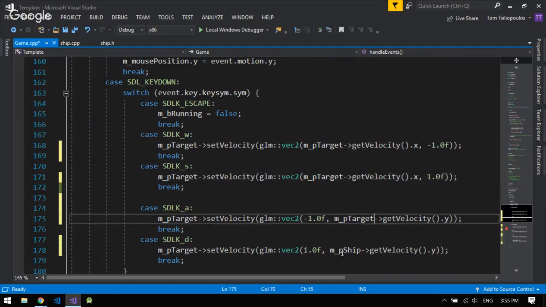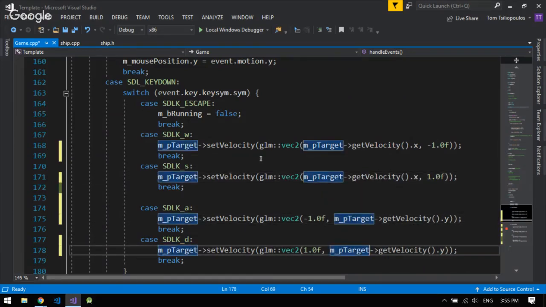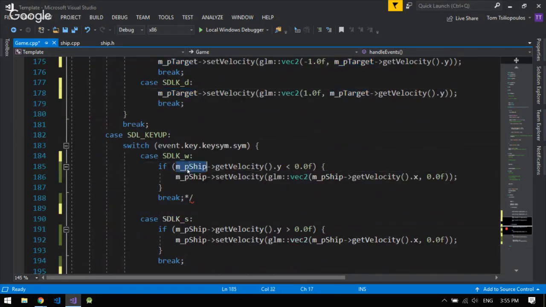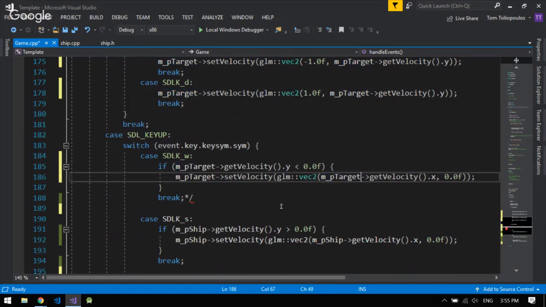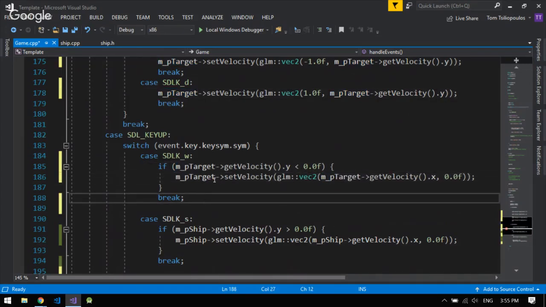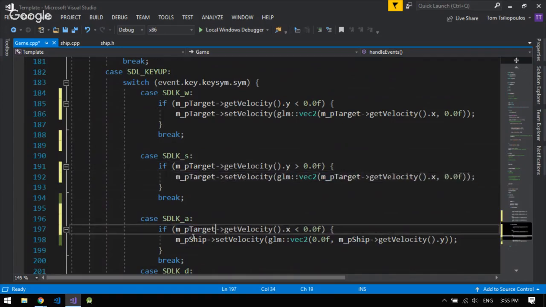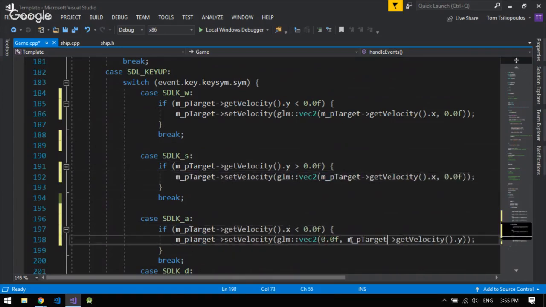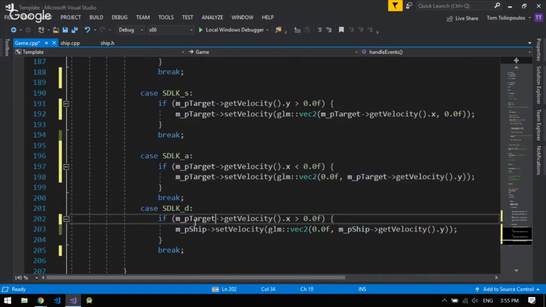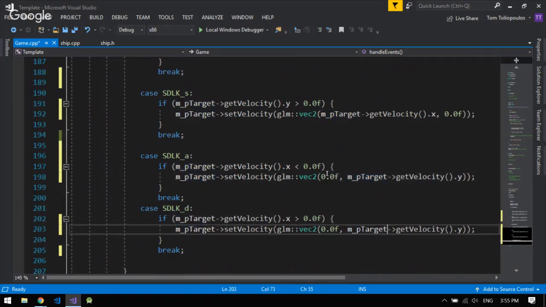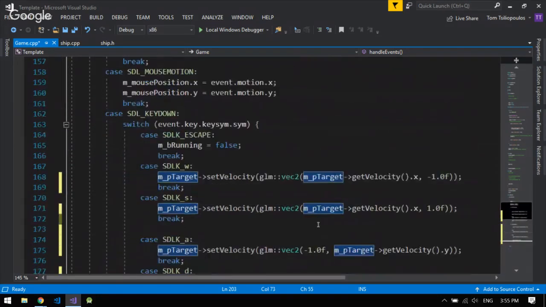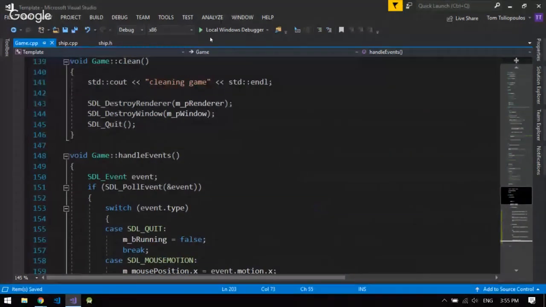Make sure you don't do any copy pasting errors, and you should have control of your target back momentarily. And again, this is just so we can play with the target, move the target around, and make sure the ship doesn't get there.